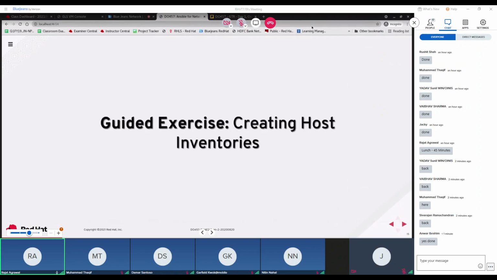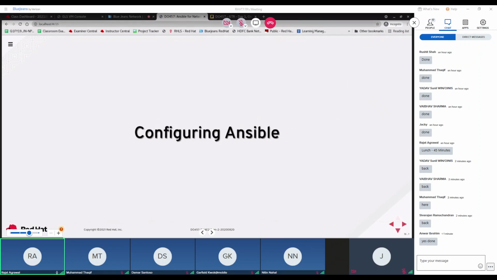So guys, now the next thing which we are going to do is going to be the configuration file.